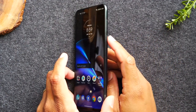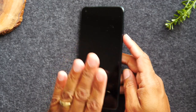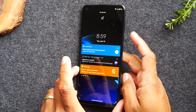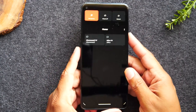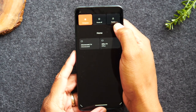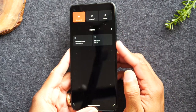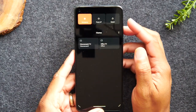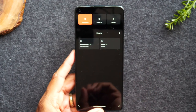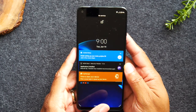Next let's go over the power button. Pressing it one time puts the screen to sleep but does not turn the phone off — a quick press turns the screen on or puts it to sleep. If you hold down on the power button it takes you to the power menu where you can access power off or restart. If your phone is running slow and you need it to restart, just hold down for one second and the menu pops up. You also have an emergency button that makes the phone emit a loud noise to alert people that you're in trouble.